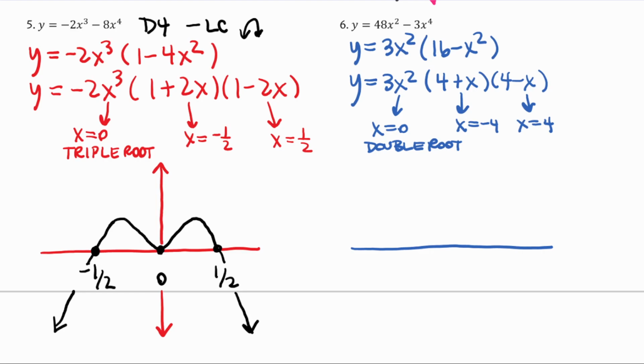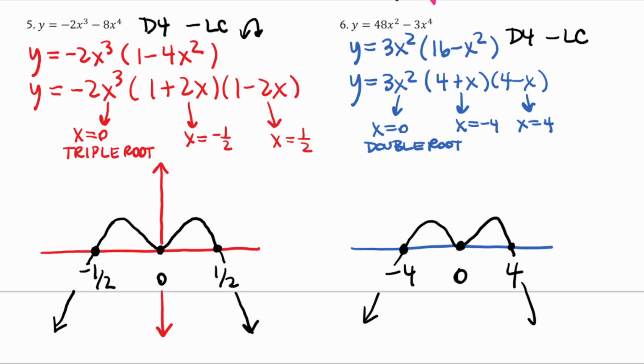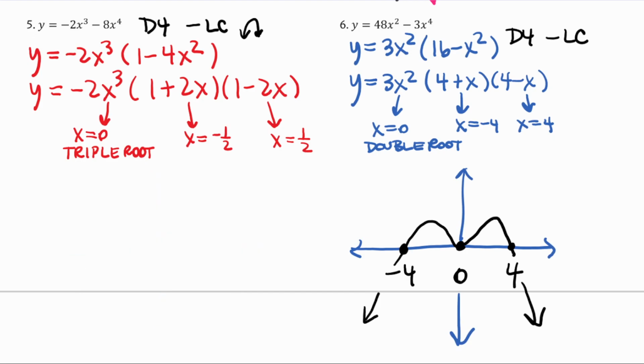Didn't catch myself. Alright, so I'm going to finish number 6 first. Okay, so -4, it's the exact same problem. 4, no, 0 and 4. Fourth degree, negative leading coefficient. That hasn't changed. So it's going to come from here and actually look like what I just drew. Alright, so let's go back to number 5 and correct the error I made.